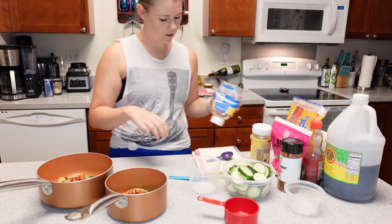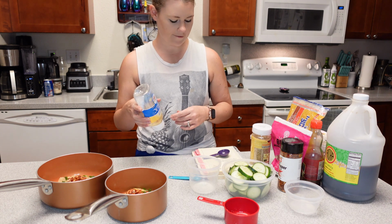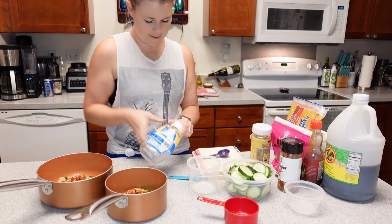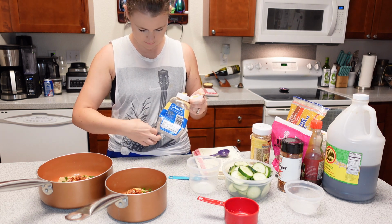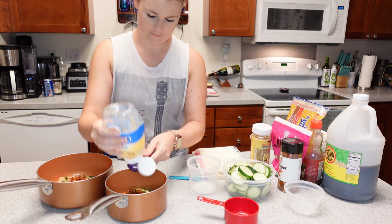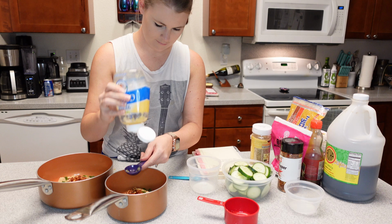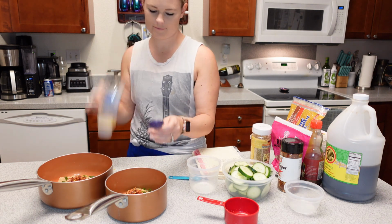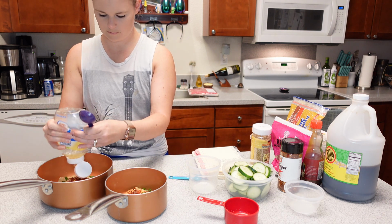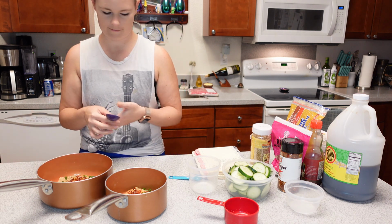The next thing is going to be your garlic. The recipe actually calls for 5 garlic cloves, but I don't have garlic cloves, so I'm going to use minced garlic. I do 1 tablespoon of minced garlic, which I just spilled all over my shirt. And all over my counter. It's okay though. It also doesn't want to come out. Okay, we're gonna get some garlic. Okay, that looked like 1 tablespoon. Okay, we'll roll with it.